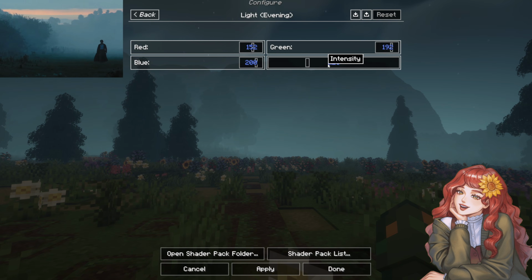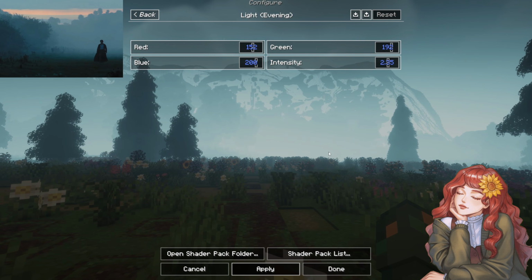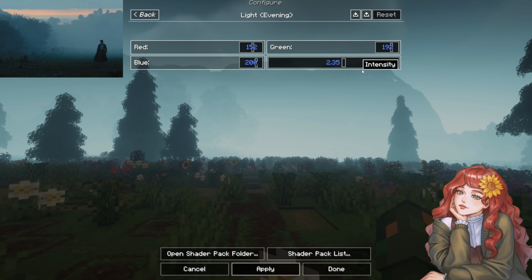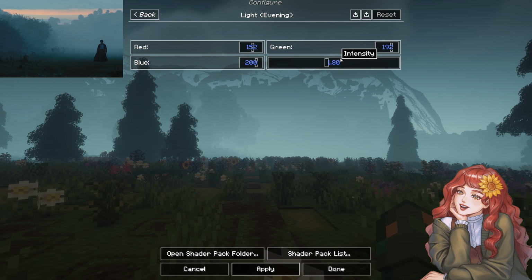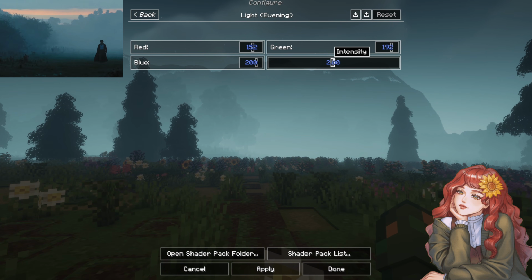Let's see what happens if I just push the intensity up. So it's set to 1.20. Okay, so this is kind of that haze that I was wanting. It's probably a little too much white now. So let's see, it was at 1.20. Let's try 1.80. That could be a little more intense. Let's try it at 2.